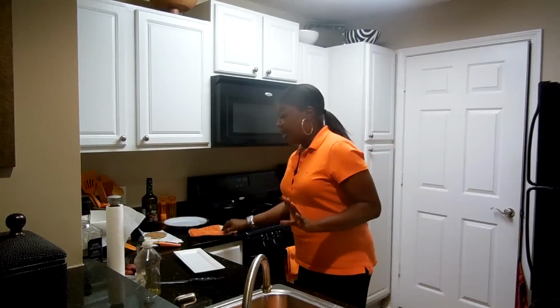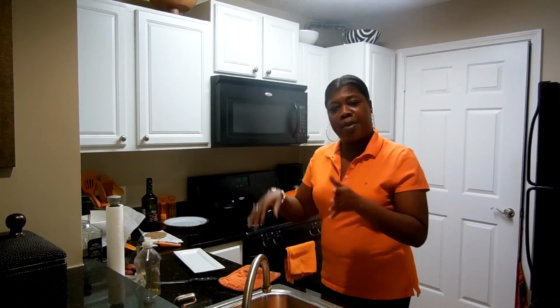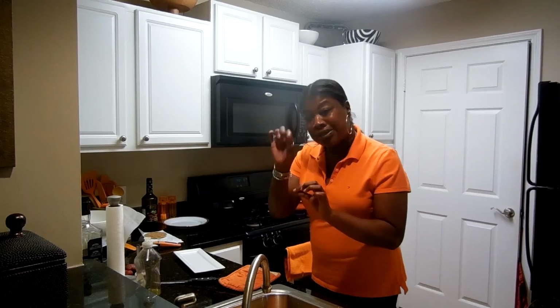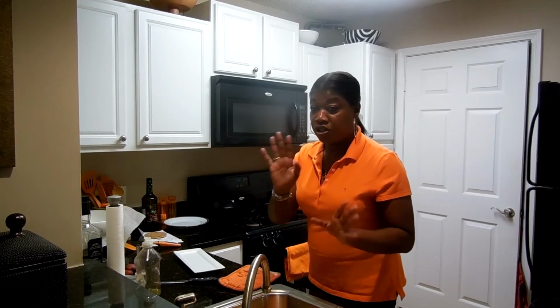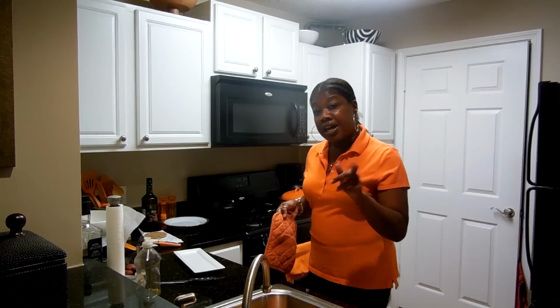Hello, and I'm coming back. Okay, I had to put a little more oil into the pan because as I was stirring them through, it was just bone dry. So I just put a little more in there, so I didn't go over a total of 2 tablespoons of oil. So it's not a lot of oil, but I just wanted to put a little more in there. I put it in the oven uncovered.